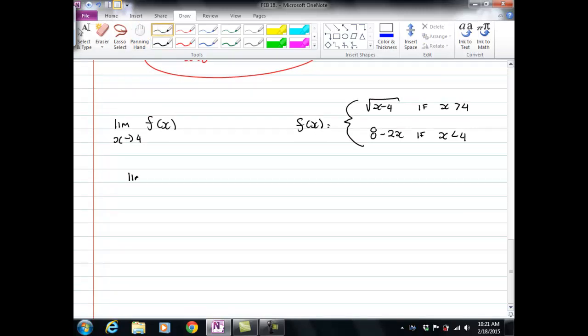Limit as x approaches 4 from the right of f of x. Now, in this case, I'm going to 4 from the right, so I'm going to use this one because it says x is greater than 4. So I'm going to go root x minus 4. Now I was asked a good question when I walked around: do I use 4.001 or do I just use 4? Rule of thumb is this: if you can use the number 4, use it. If you can't, then use 4.0001. In this case, I can, and the answer just becomes 0. We say that it approaches 0 so much, I'm going to call that 0 for now.